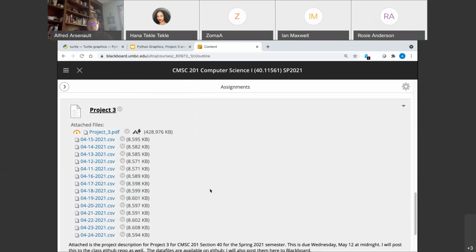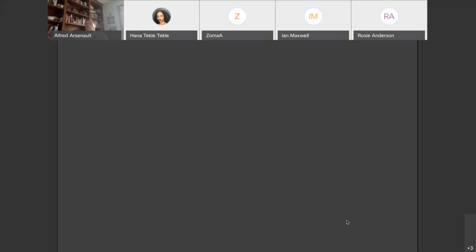Okay. Now, once you have downloaded them, you put them in a directory together. Call it whatever you want. The reason it doesn't matter what you call it is for your program. When I grade them, I'm just going to change your directory name for the files to what it is on my machine, and it should run perfectly with no problem.